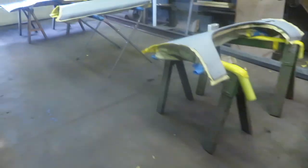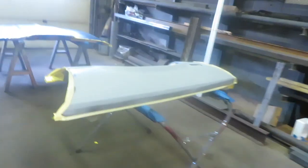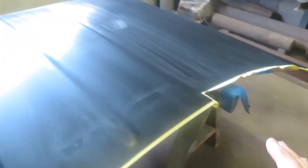We got everything wiped down, tacked down, and we're pretty much ready to paint. All we're gonna do now is mix up some epoxy primer and shoot these things with epoxy primer, and then we'll move on to everything else. So let's go mix up some epoxy primer and get that on.